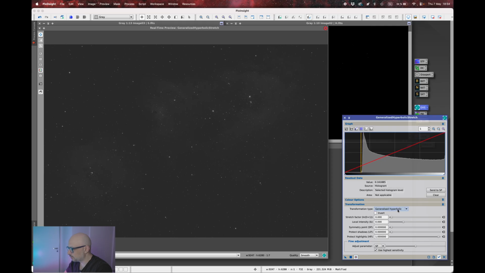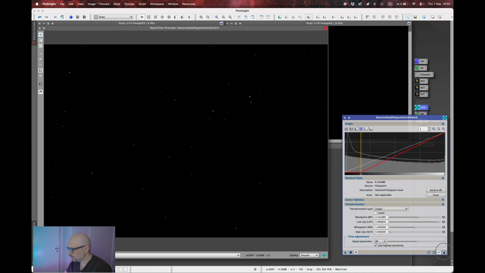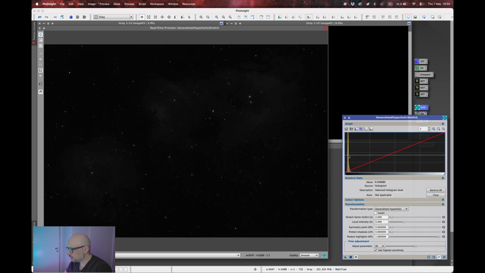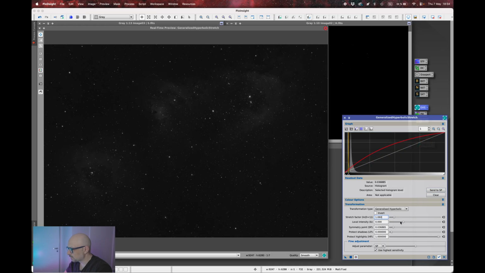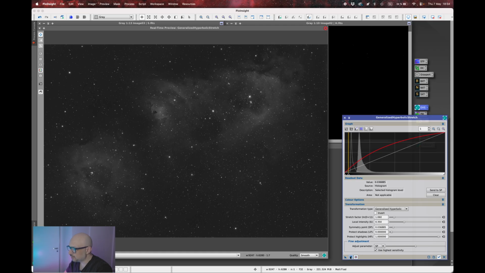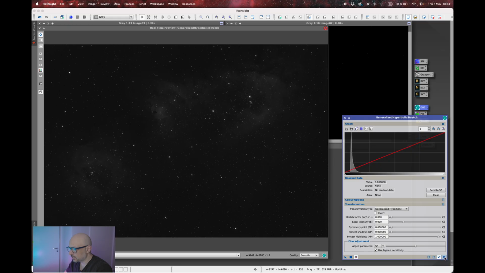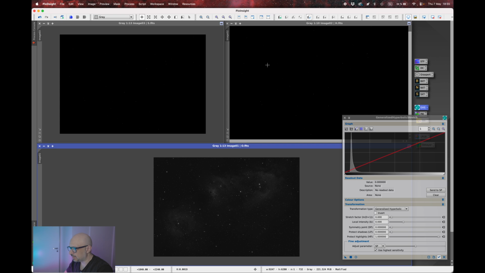Then I go back to linear here and push the data back towards the blacks. So I can do yet another stretch here, again around 1 and 0.35. And I think I'm pretty happy with the stars at this point. I don't want any more stars right now. So let's try it like that, and then I need to do the same for the hydrogen data.